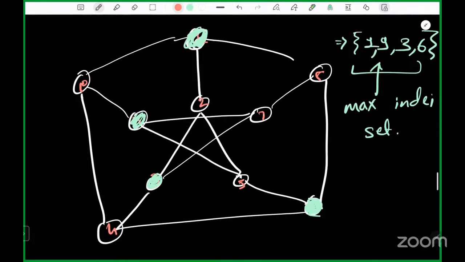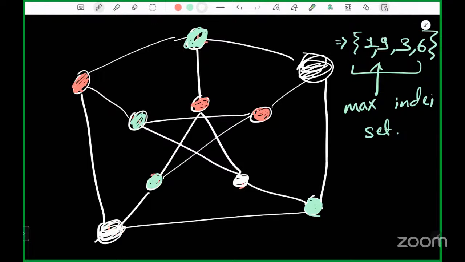Now suppose I'll take red. So I can do red color here, red color here, red color here too, and red color here too. But red color cannot happen here, because the other one is the red. So we cannot use red color here, and this one also is not possible. We have to use another color. So let's suppose I have used white. So white and white and white. So 3 colors. So we need 3 colors.